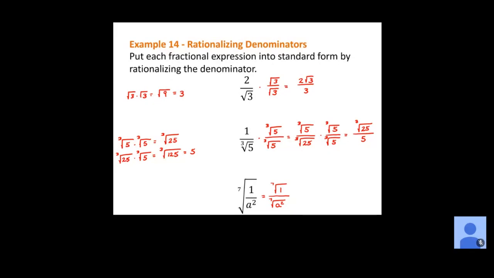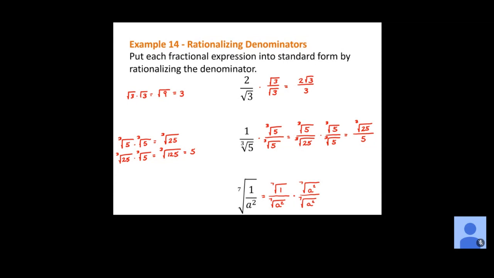Okay, so if we multiply by just a squared, right? So just like the previous ones, we can multiply by what we have in the denominator. The first one we multiply by square root of 3, the next one we multiply by cube root of 5. This one we could multiply by the 7th root of a squared, right? So if we were to do that, we have the 7th root of a squared. We'd have to do the same thing in the numerator, right? 7th root of a squared. Now, here's what I want you to think about. Is that going to be enough to get rid of the 7th root for us? It's not, right? So we're going to have to do it again.